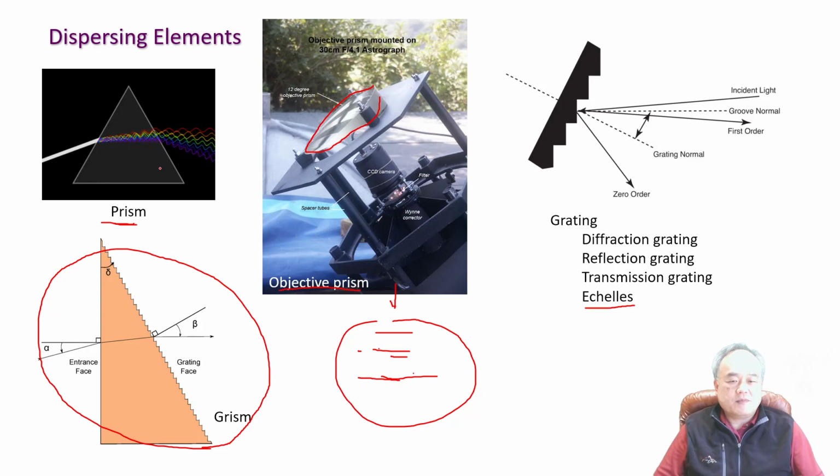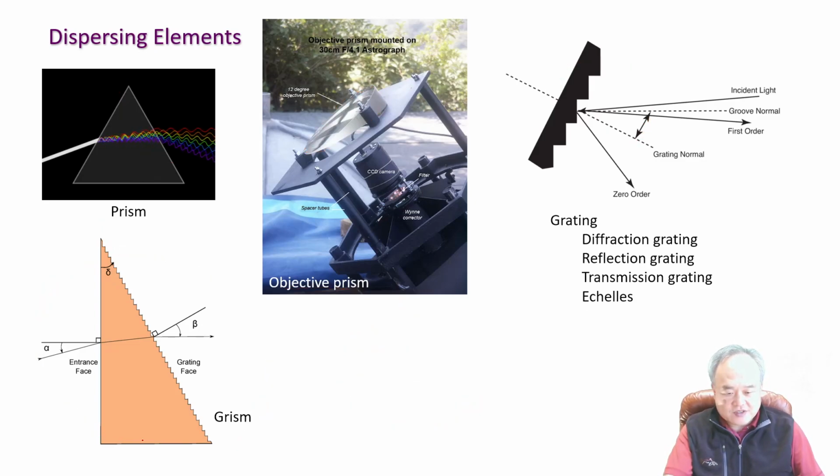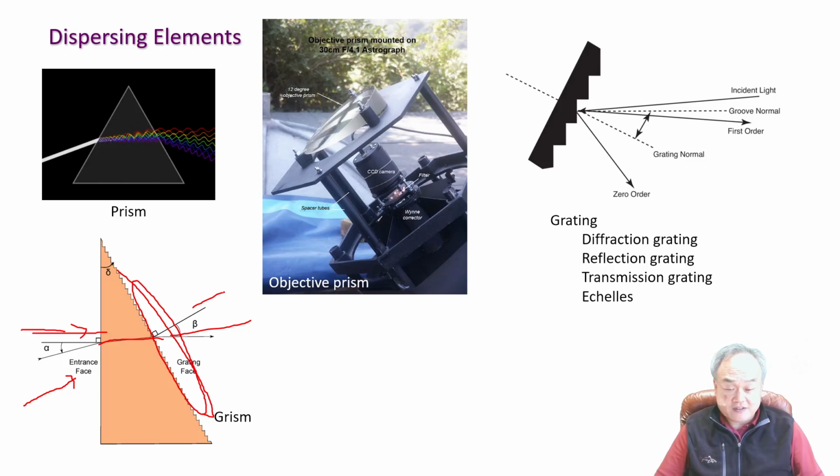Lastly, there is a special device called the grism. This is the combined version of a prism with a grating. It is a glassy material forming a triangle. The light comes in from the left at some incident angle and is refracted, and the exiting surface is regularly grated, meaning the outgoing light produces an interference pattern.